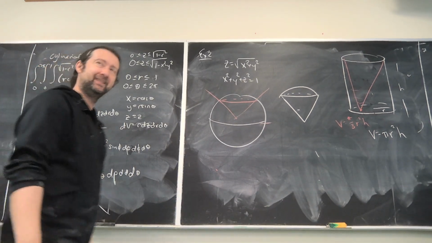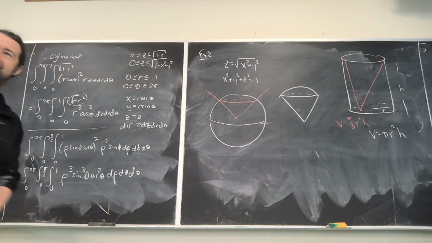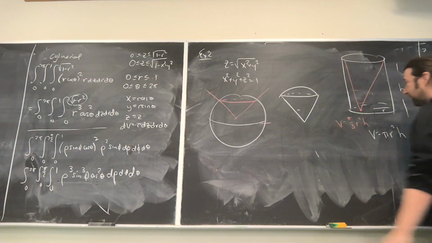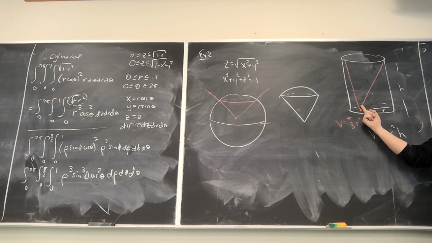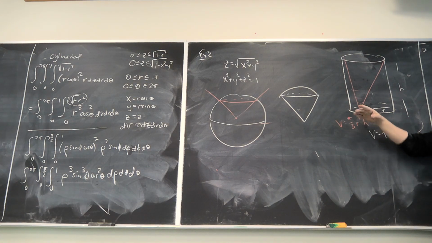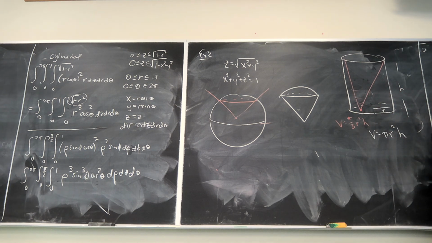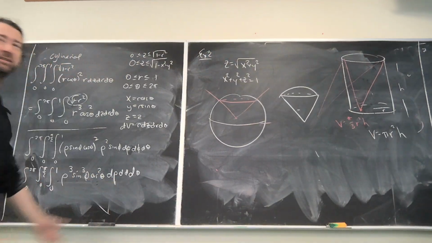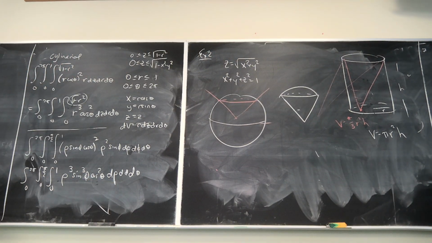That's a good question. You should think about that, because that's a real question. Would the cross sections change? The reason that this works is that if you think about cutting this up into little discs, if I move the cone around, it's like plates all stacked on top of each other. They slide, but they don't distort. So the question is, if I take the point and slide it out here, and I have 2 lines like this, is it still true? I'll let you think about that. That's more fun than me telling you the answer. And what would happen if I let the point get really far away, like infinity?